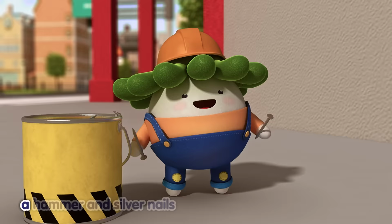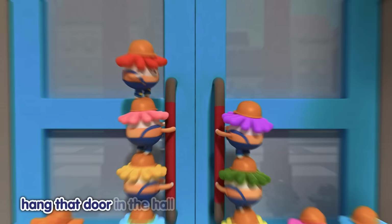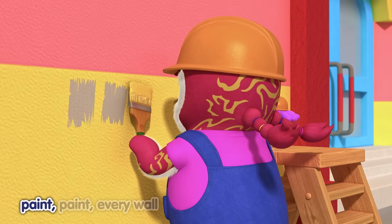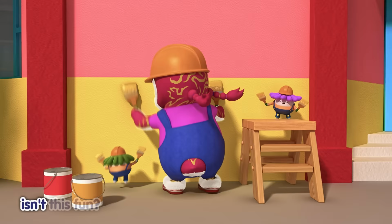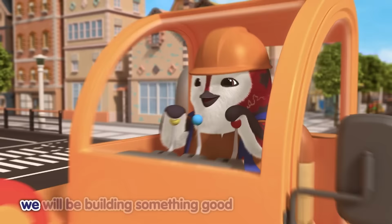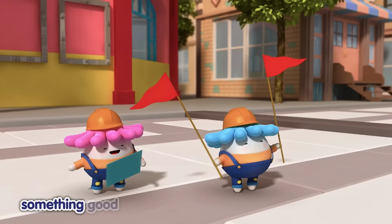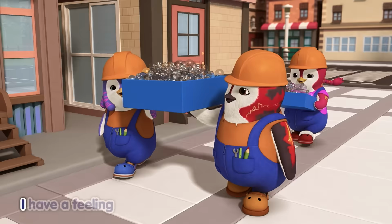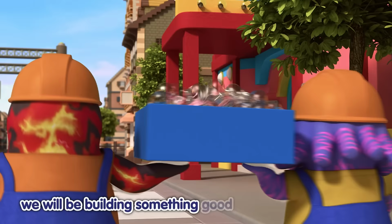Grab a tool, a hammer, and fine silver nails. Tap, tap, then you're done. Isn't this fun? Hang that door in the hall. Paint, paint every wall. Swoosh, swoosh, and then you're done. Isn't this fun? I have a feeling we will be building something good.